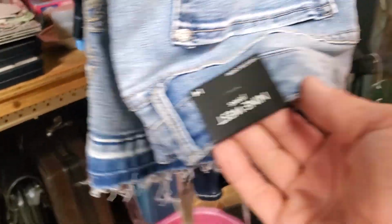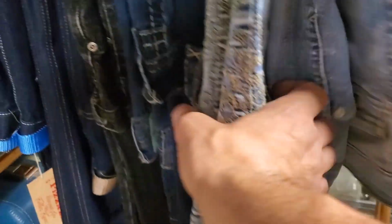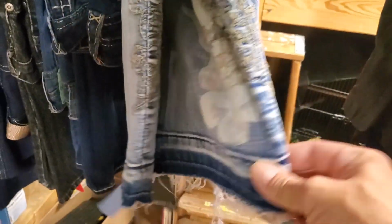All right, so a lot of the jeans that I picked up, I think I got these in that store too. These are brand new. These are 9 West. They're $80 jeans. Don't let the tag fool you. I'll probably get about 30 for these, maybe 25. They have a really nice design. I think they are like capris. So I got those.